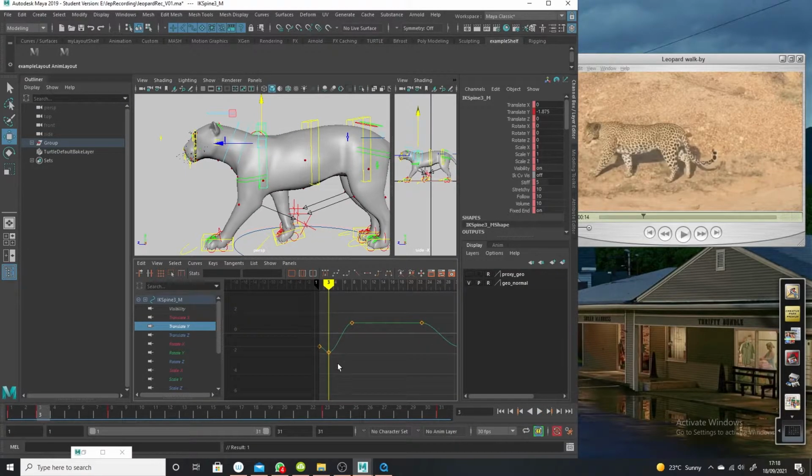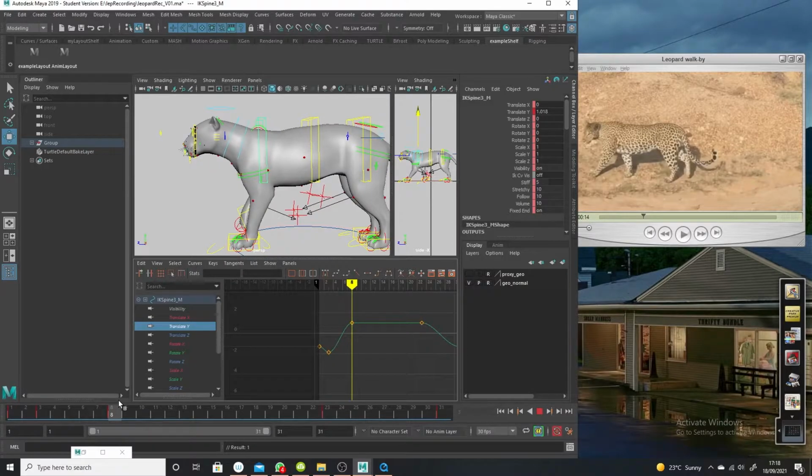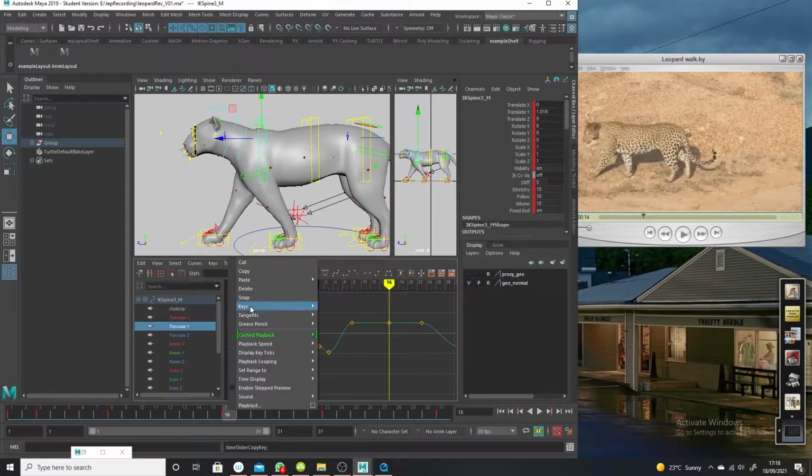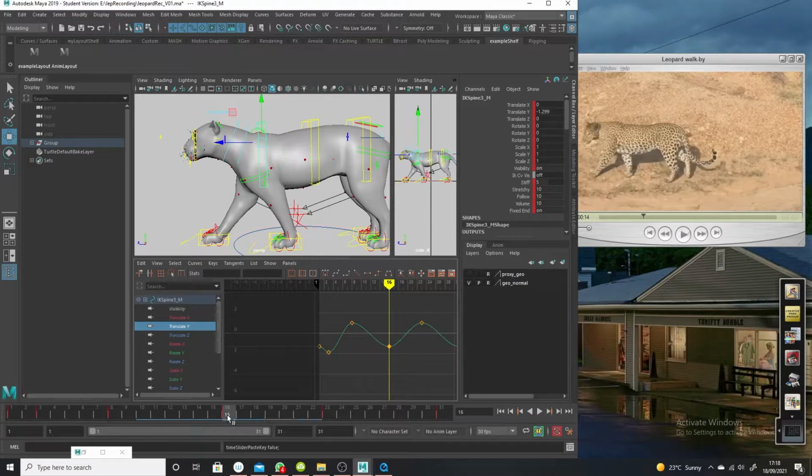So you go there, and then you've got the pose there. 15, 16. 16 is going to be the same height, because it's the contact position of the other foot, so it'll be the same height.